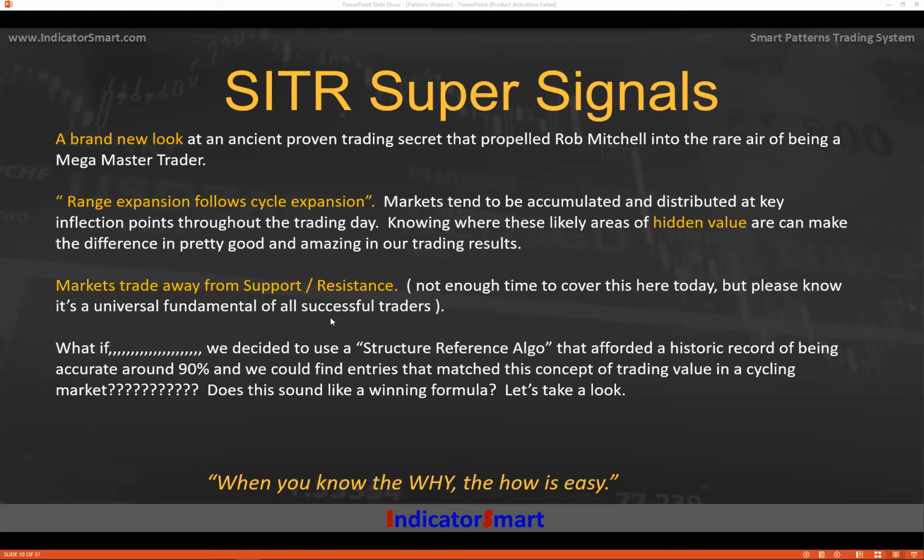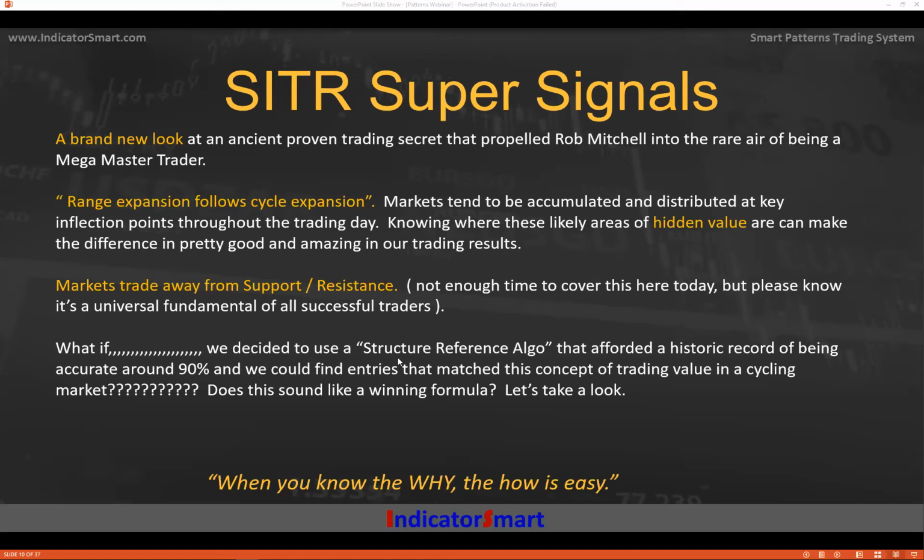We have a founding member from San Francisco. Day one, he embraced structure. He's been trading it 6 or 7 months. And I'm kind of repulsed at the success he's having using this approach that I'm going to share with you. So markets move away from support and resistance, and they trend from inflection points.